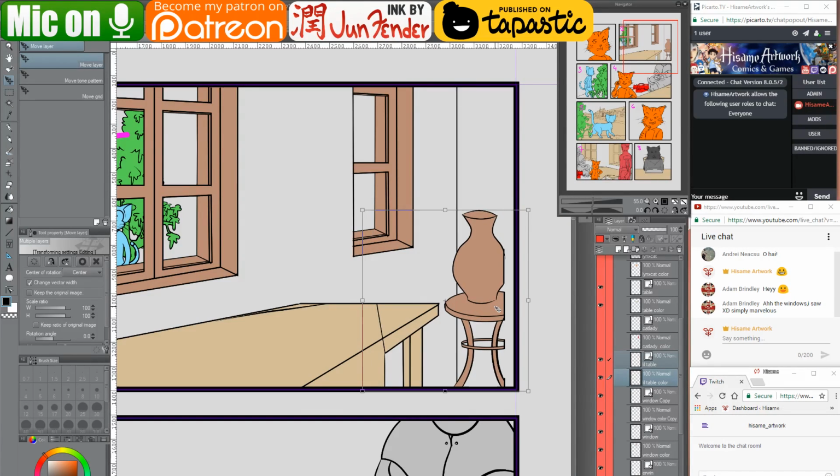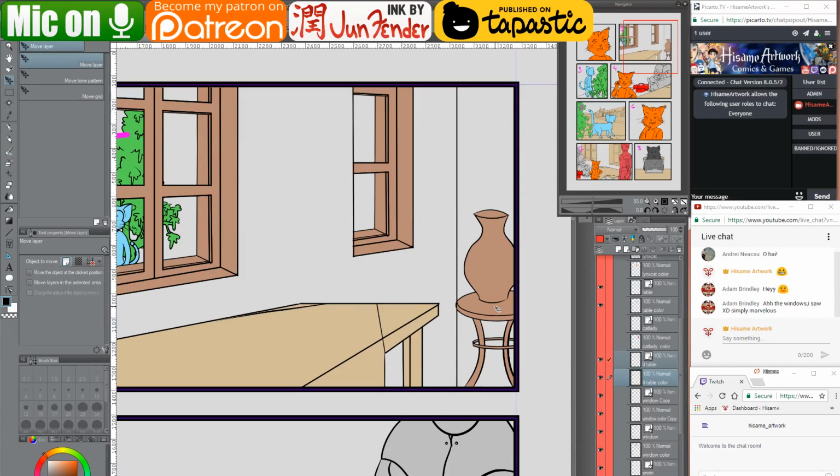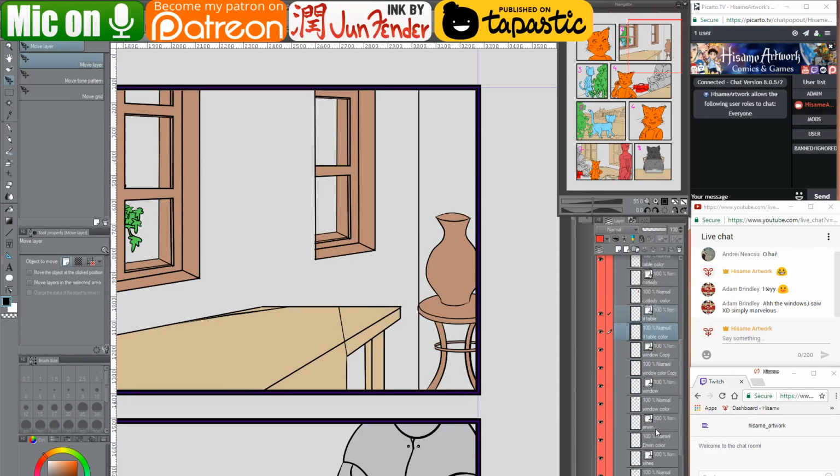This should have been, oh, it's missing part of it. Okay, so I can't move that, but maybe I can move the line. On which layer do I have the line?